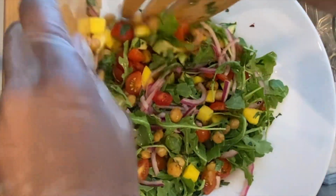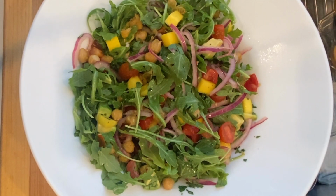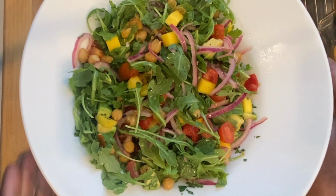As mentioned before, this salad was inspired by Deliciously Ella and it's from the book Quick and Easy if you want to check it out.